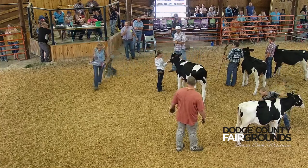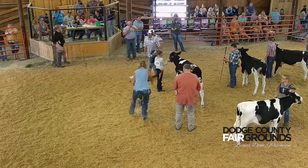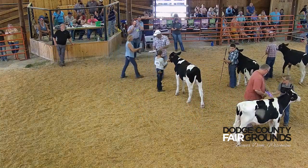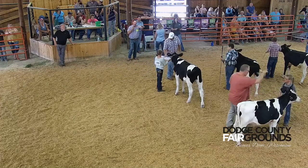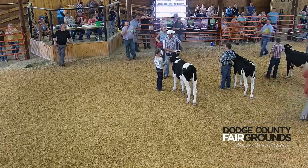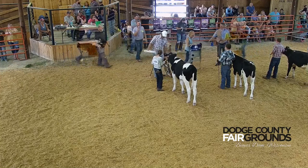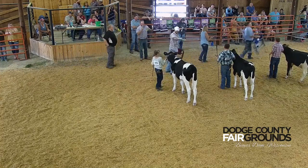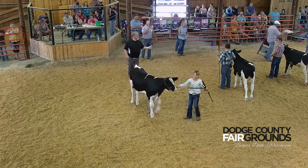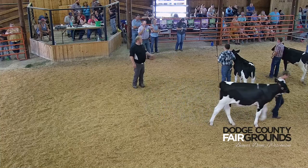The calf that comes out in two is probably the biggest frame calf in this class, but a calf that really holds himself together really well. You look at him from the side, you love how his neck transmits into his shoulder blade and stays level all the way through his top and through his loin, and then the calf that kind of moves around the ring in an adequate fashion. The calf that comes in third, it's a pretty close placing here, but when I'm studying these guys over the top, the calf that comes out in second has just got a little bit more shape to that top for me, and I think that's where he gets the advantage, but a pretty similar product in that third place calf.